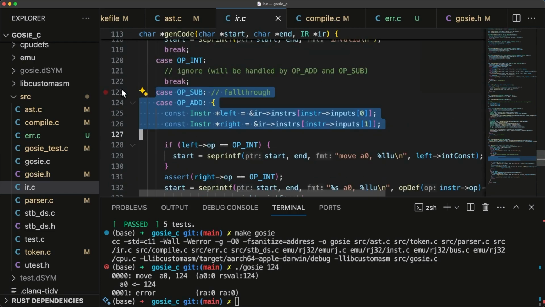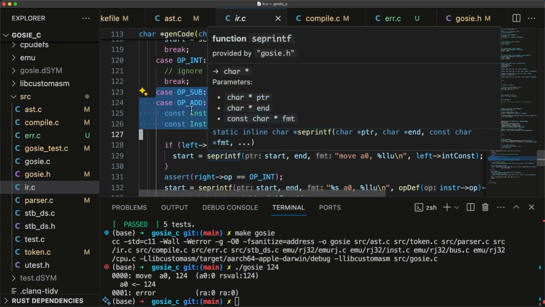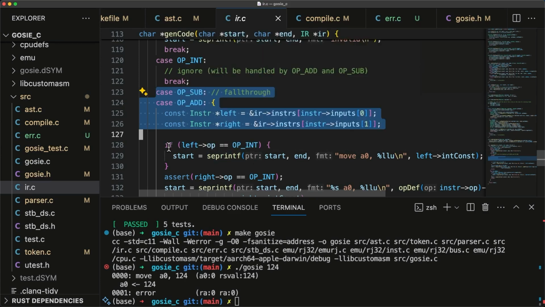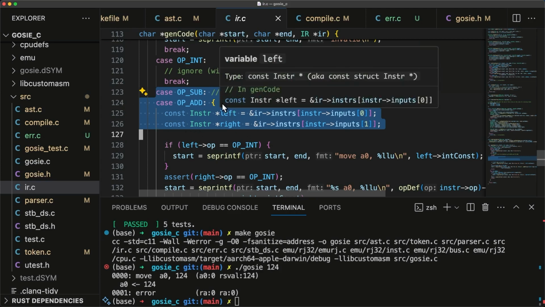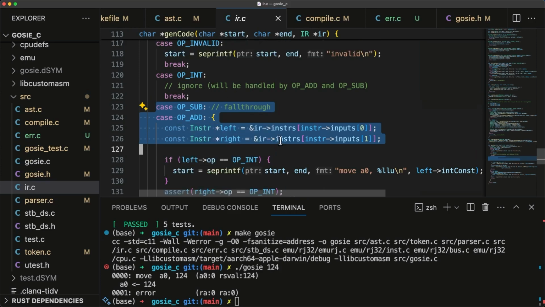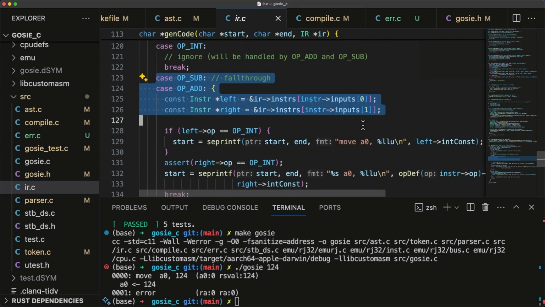The other option is to implement variables, essentially. Variables is a much bigger task, and the way ChibiCC implemented it was in two parts. He did just single letter variables at first, and that allowed him to do like kind of half the code in one commit. And then in the next commit, he actually implemented a proper symbol table and all of that. That's quite a bit more work than I'd kind of like to do in one video as well. I think if we implement more operators, then that'll get us a good chunk of the way there.